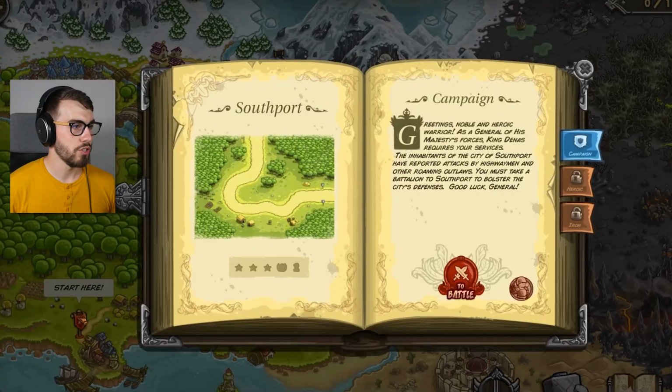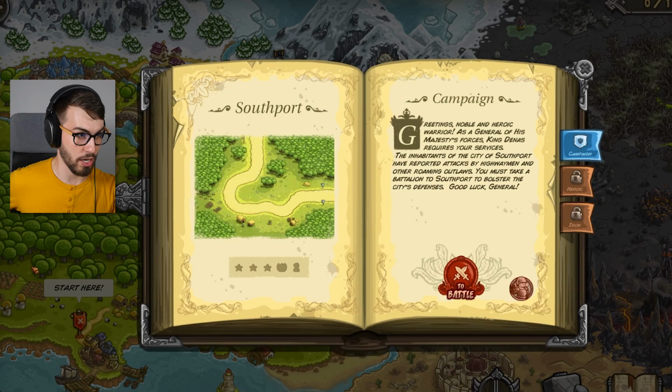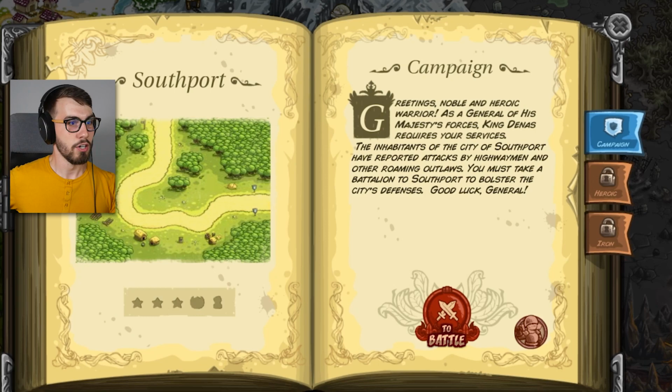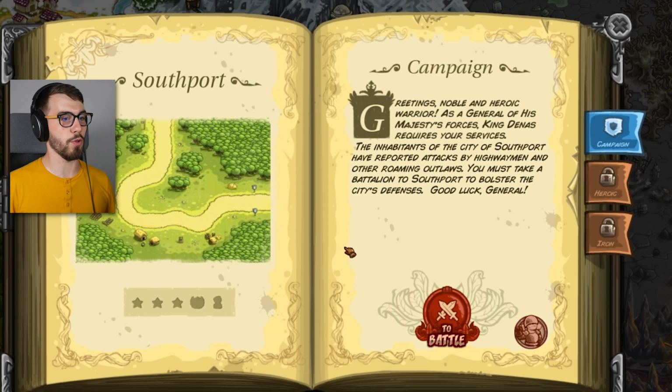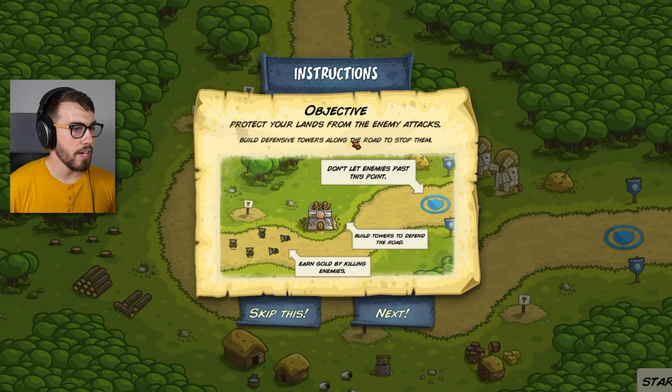Southport. Greetings, noble and heroic warrior. As a general of His Majesty's forces, King Danas requires your services. The inhabitants of the city of Southport have reported attacks by highwaymen and other roaming outlaws. You must take a battalion to Southport to bolster the city's defenses. Good luck, General. Okay, let's do it. Protect your lands from the enemy attacks. Build defensive towers along the road to stop them.